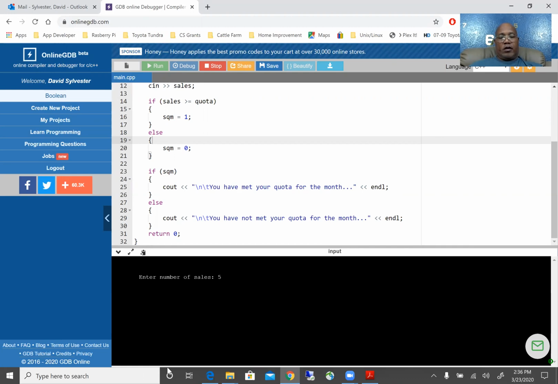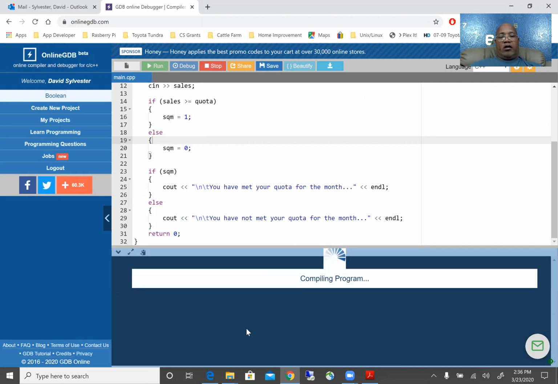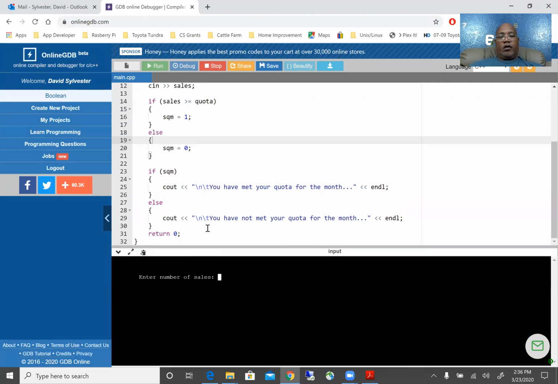It'll do this. So when we hit enter, it should say, you have met your quota for the month. Let's run it again, and we'll put 1. So they sold only 1 car for that particular period. And look, you have not met your quota for the month.